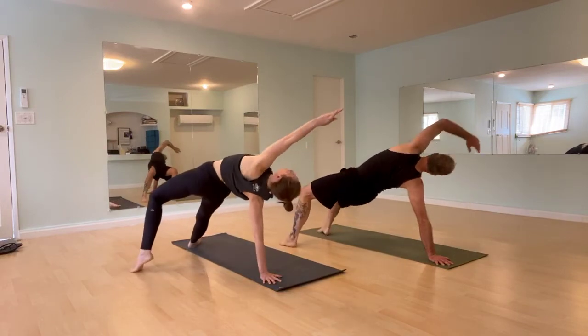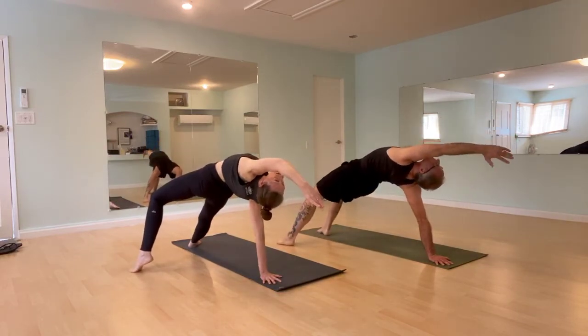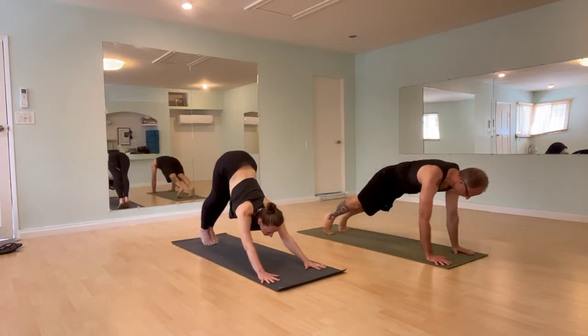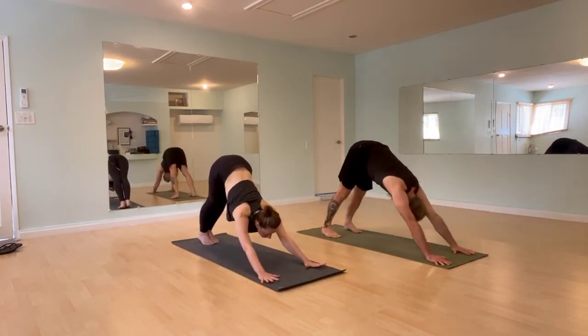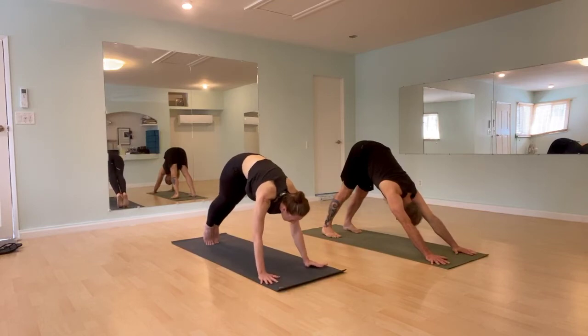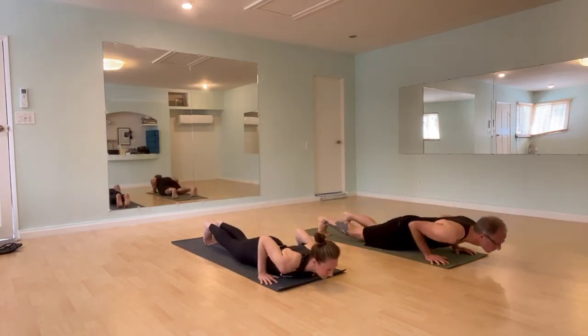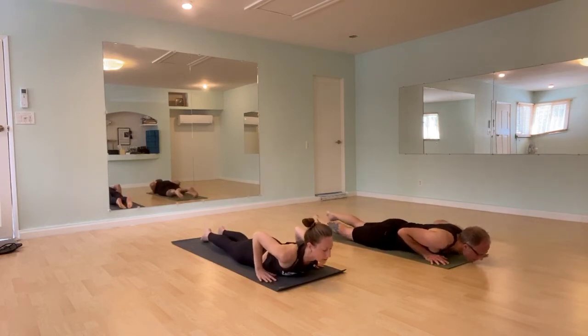Slow and steady, peel open, big inhale. Find your down dog. On inhale, ripple forward, find a plank. Exhale, lower to your belly. Keep your hands on your mat, wrists in alignment with your elbows.